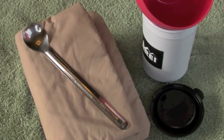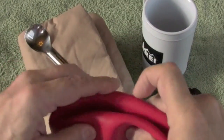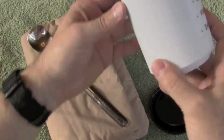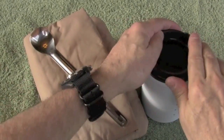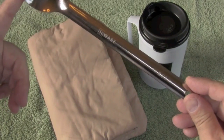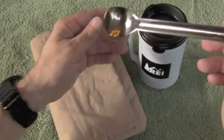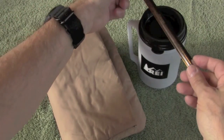All right guys, here's my basic kit for eating outdoors. I have a squishy bowl. I carry that in my lightweight insulated mug. A long-handled titanium spoon, great for eating out of pouches, which I do a lot. Also works great with the bowl or the mug. This is made by REI, but there's other companies that do those.